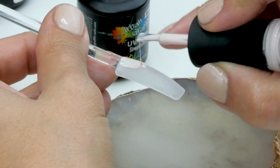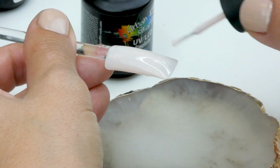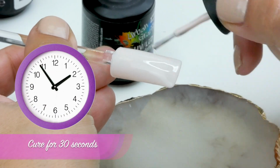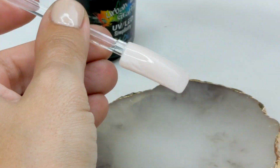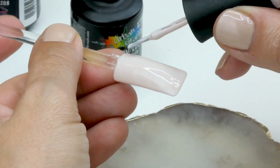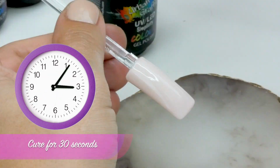For my first design, I'm going to use Simplicity on the top of the tips, and I'm going to apply 2 coats and cure 30 seconds. Now I'm going to apply my second coat and cure again for 30 seconds.